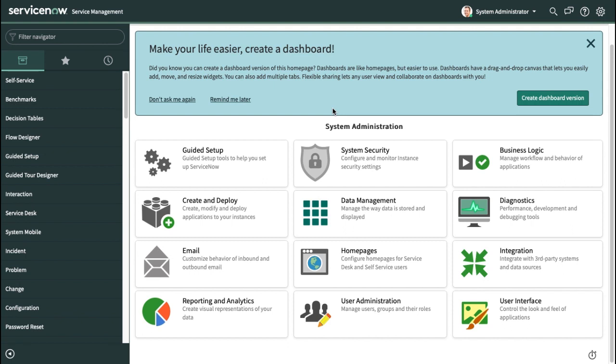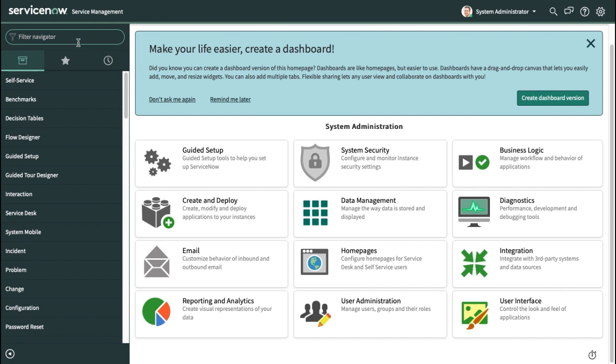This is my personal developer instance. As of now, this is on the Madrid version. You can see this is UI16. So the UI currently ServiceNow is providing is UI16. That's the latest version of UI. So when anyone talks about UI, that means it's user interface. It's quite different. You have your company logo here, user profile right here, and application navigator, content pane, filter navigator. These are the functionalities. These are some buttons on UI16.